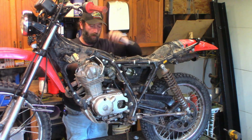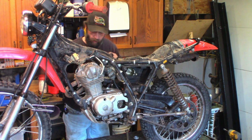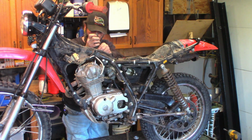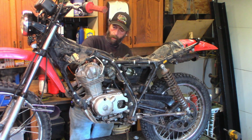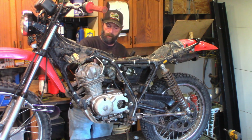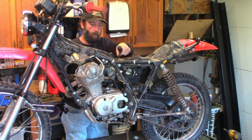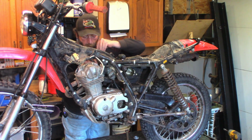I'll just crack it loose a little. I just barely loosened that lock nut, just enough that I can get the screw to turn. Nope, needs a little bit more. Needs a little bit more. Wow, that was actually pretty tight. Still can't feel any clearance in it. So microscopic adjustment on the front rocker, and back here I've got it basically a quarter turn and it's still no clearance. There, finally got some clearance. Probably too much now. Get in there. Yep, too much clearance.